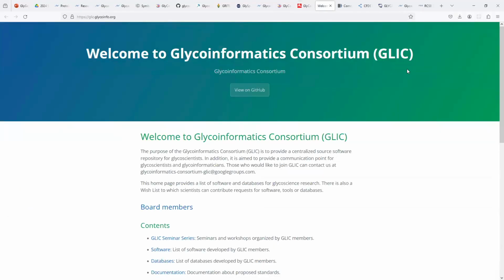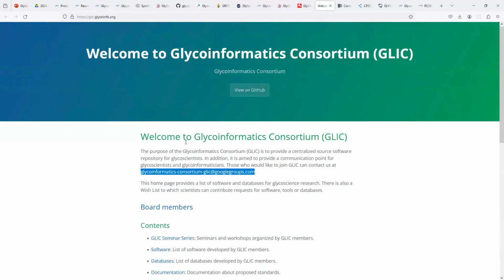Another initiative that I would like to mention is the Glycoinformatics Consortium. That's essentially a group where we try to get together the people working in bioinformatics in the field of glycobiology. It's essentially a mailing list where we are trying to be more active now with seminars and things like that. If you want to subscribe to that mailing list, just send an email to that list and you will be added.